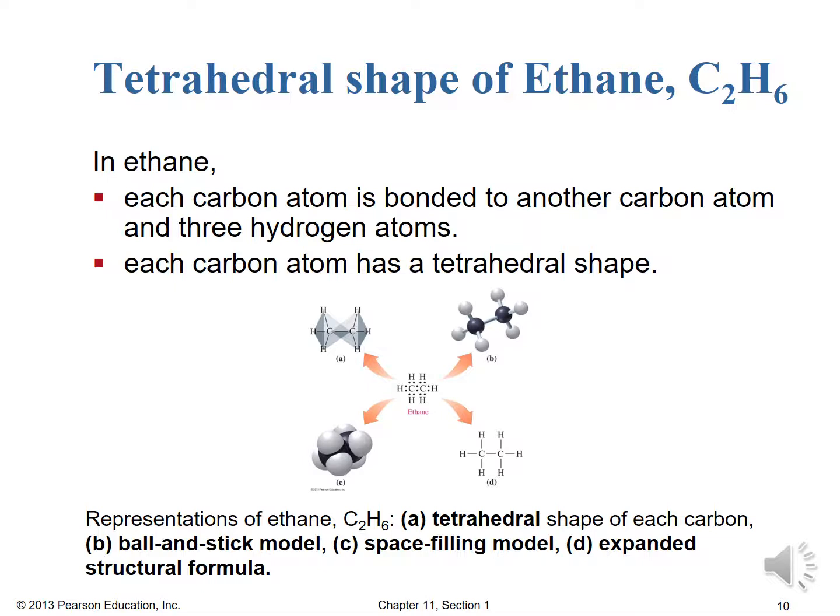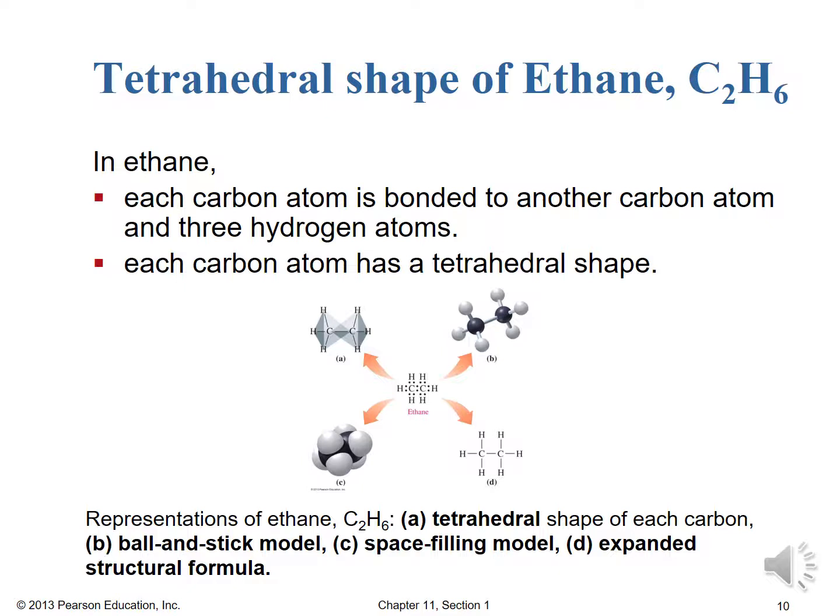So just remember, for this case, we have all single bonds. The carbon-carbon bond's a single bond. Each of the carbon-hydrogen bonds is a single bond. So we have free rotation. These things can move around each other. They're not stuck. And room temperature is actually quite warm when we're thinking about absolute zero being minus 273 degrees Celsius. Room temperature, anything close to 20 degrees Celsius, is balmy compared to that.